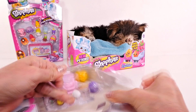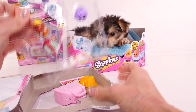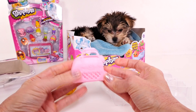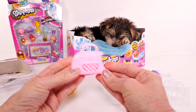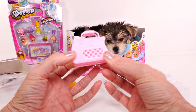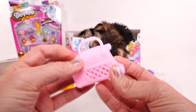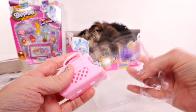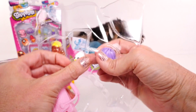Let's see what is in our five pack. We have our little carrying case. I actually have a little black carrying case, kind of like this, that Zoomy travels around in with me. Here's a closer look at the little carrying case. Let's see what little Petkins we can fit inside.